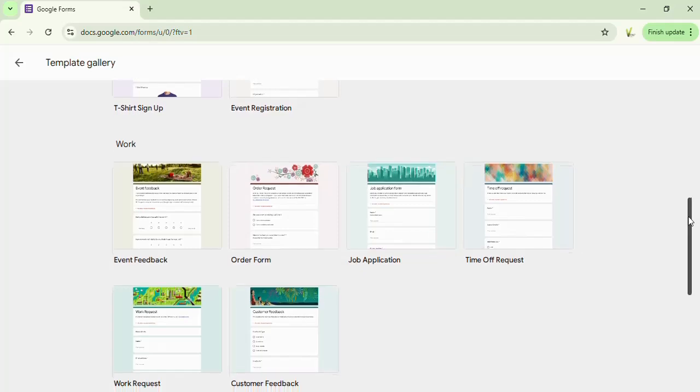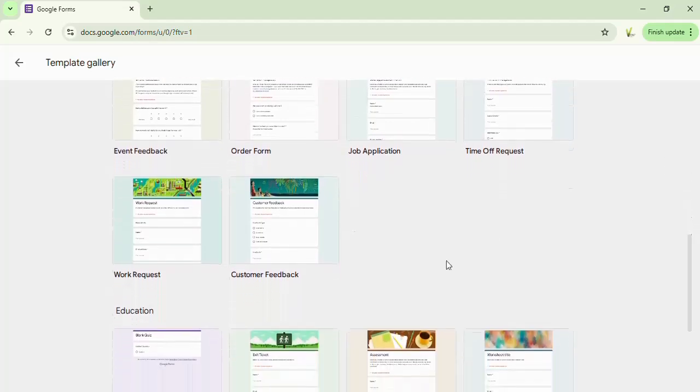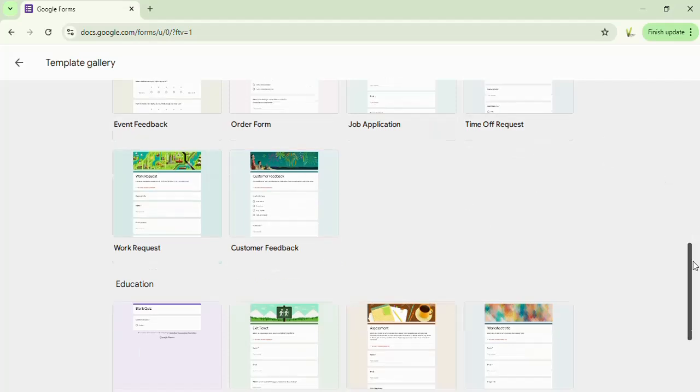So you can see we have different templates that you can work with. Work request, if you want to request to carry out a particular work, like in engineering, you don't just go and work anyhow. You have to request for permits because some places might be inaccessible at that time, or you want to do a particular work that can harm others, so they'll be able to tell you whether to go ahead or to hold on until whoever is in the danger zone leaves. And then customer feedback, you can use this one also to collect information from the customers.